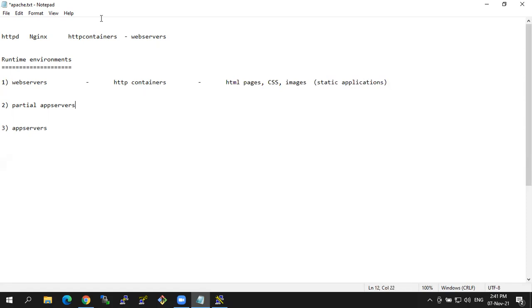Whereas partial app servers have two functionalities, that is the HTTP container as well as the web container. They have the functionalities of HTML pages, the same HTTP functionalities, and in addition to this they will identify servlets and JSPs.